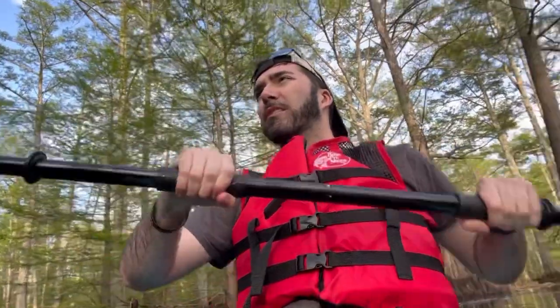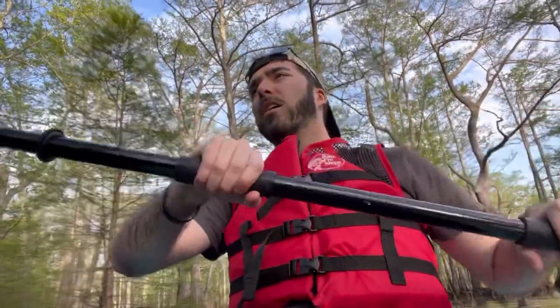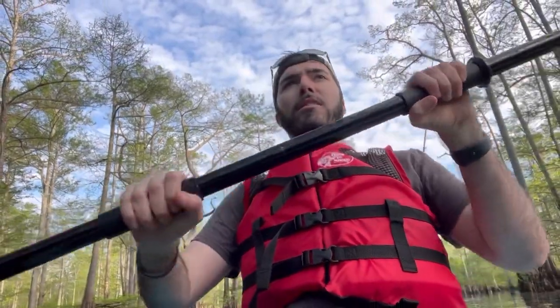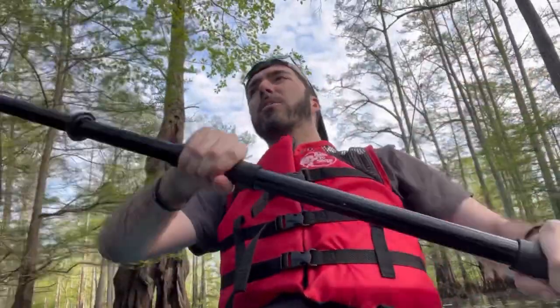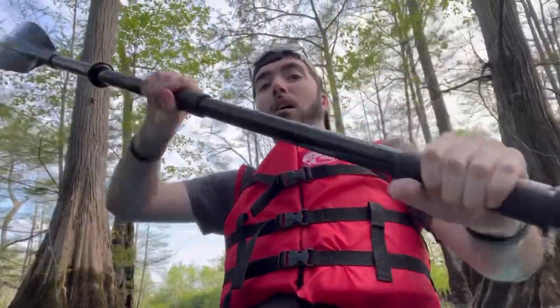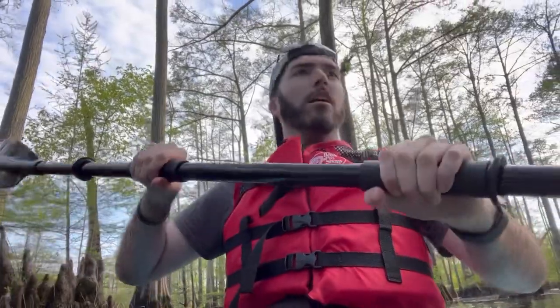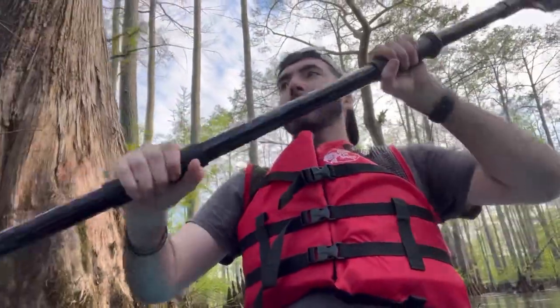Grassy Lake is a shallow little water trail that is right outside of Mayflower, and it only floods certain times a year, and right now we are lucky to get out here because of all the rain. You can see where the water was at one point. It was probably a good foot higher, so it's been dropping, but it's right outside of Lake Conway. I don't know if it's a part of Lake Conway or not, but either way, Lake Conway is just right there. One thing to be mindful of, though, is that part of the lake does go onto the shores of Camp Robinson, and there are signs that say stay in your craft, don't come ashore. So you just got to be careful of that.